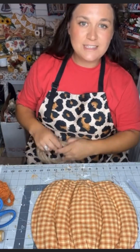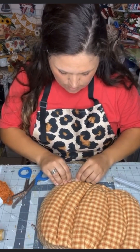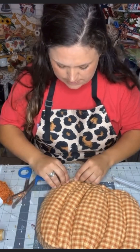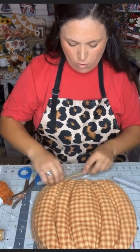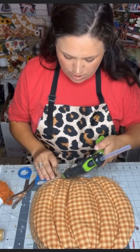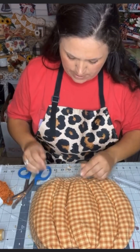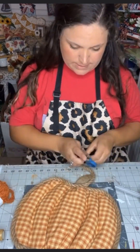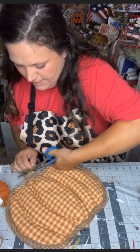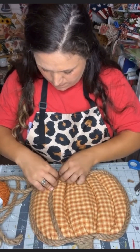I'm going to take this twine next and start at the top, going all the way around the perimeter first — gluing it, making sure that you twist along the way. I decided to do the complete perimeter first, maintaining the shape of the pumpkin as you go all the way around. Here's that center part — we go ahead and give it a clean cut at an angle so that you can fuse your two twine ropes together.